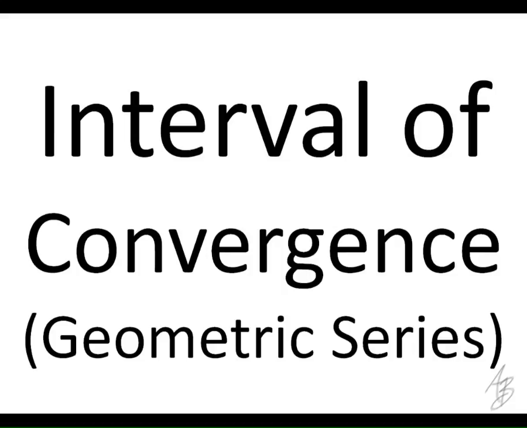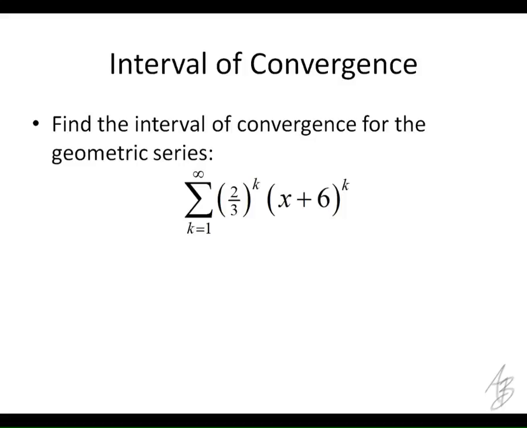And so just for the general geometric series, if we have a geometric series, we know that it's going to converge if the ratio is what? Less than 1, or between -1 and +1, right? So let's just look at an example here. This is an example of a geometric series. And in this geometric series, we have an extra variable in here. We've got this x.